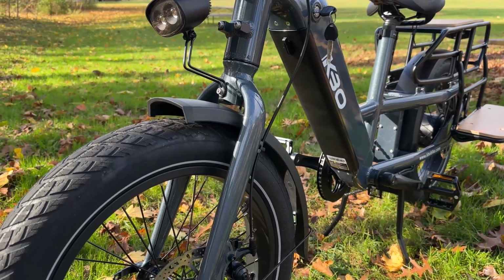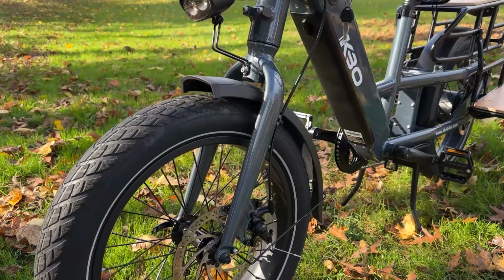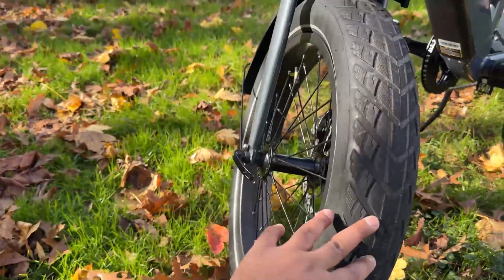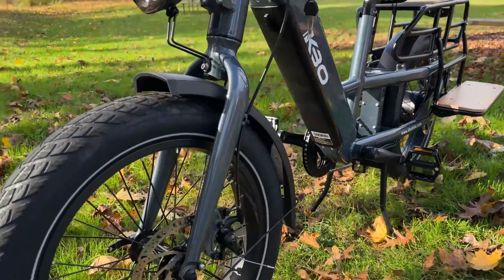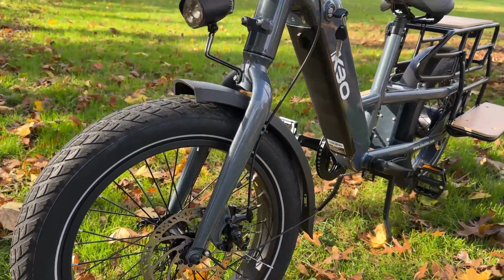So I hope that KBO in the future design makes at least a front fork suspension or a spring suspension of some sort so that it is easier to absorb those bumps. They're using a quick release on the front tire. Even though this bike is big and we can't really fold the bike, to make portability slightly easier, they made this a quick release so you can just remove this front tire and then transport it easily.